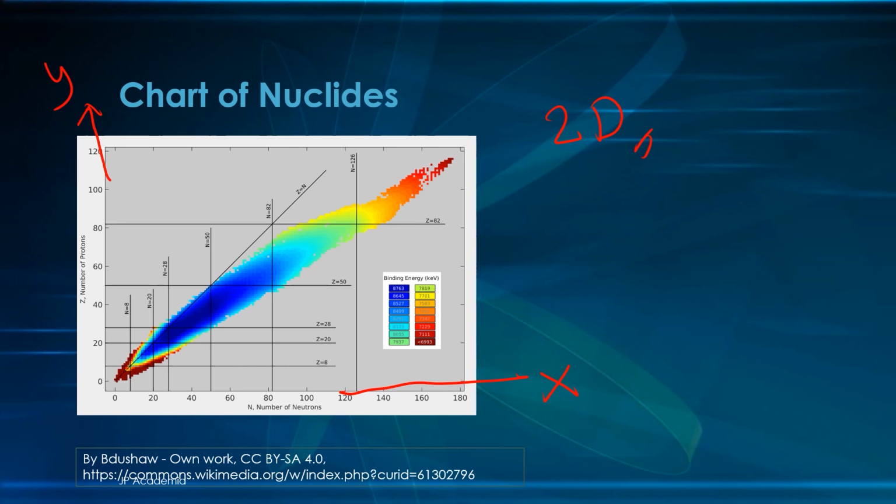This system of ordering nuclides can offer a greater insight into the characteristics of isotopes than the one we use in your periodic table. The chart of nuclides is also known as your Segre chart, after the Italian physicist Emilio Segre.